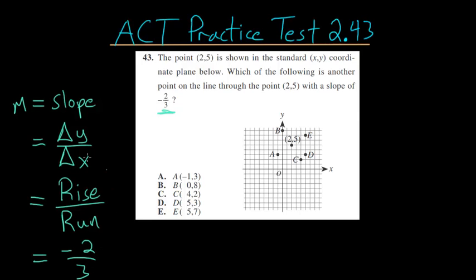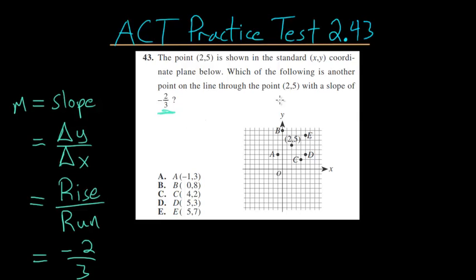And if you think of this in terms of rise over run, then it is often helpful to write your slope as a fraction if it isn't already one. So if your slope was 7, for instance, you could write it as 7 divided by 1. The reason I would recommend doing this is that by writing it as a fraction, it's much easier to understand how much you rise and how much you run. So basically, our rise is minus 2, and our run is positive 3. By having a negative rise, that means instead of going up, our line is going to go down. So essentially, this slope means that we'll go down 2 and then over 3.